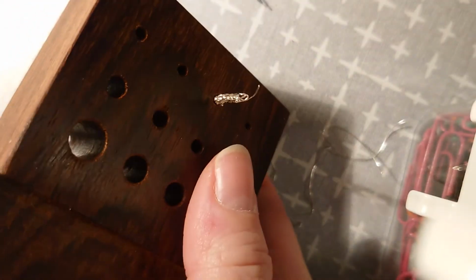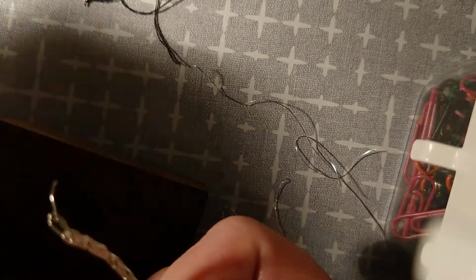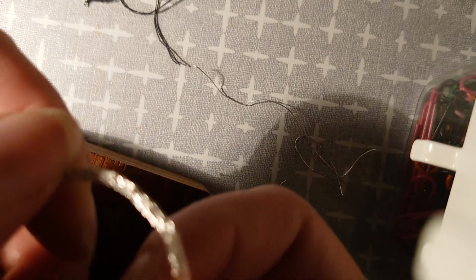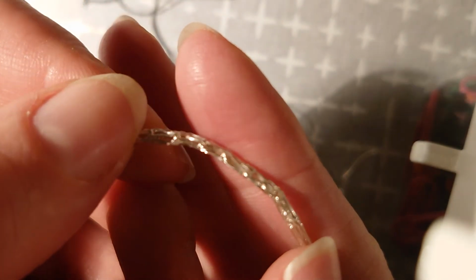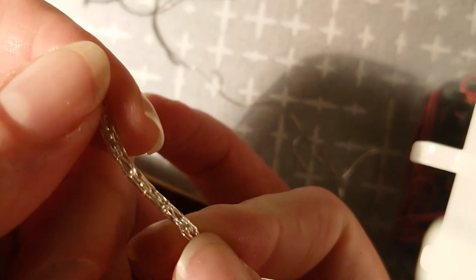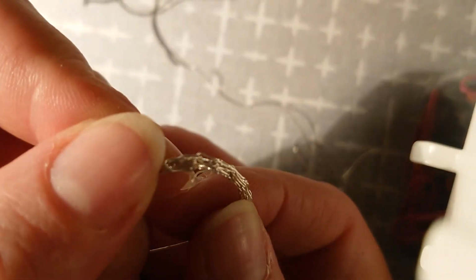And that's a no. By the way, this is what happens when you get Viking Weave stuck. You just pull it back the way it came. So it cannot go any smaller than that. That is physically all the space there is for this amount of wire. So I'm just going to show this up close, assuming the camera focuses. It kind of resembles, when it's single knit, rope weave. You can go smaller on the gauge wire and actually make your chain if you chose to.